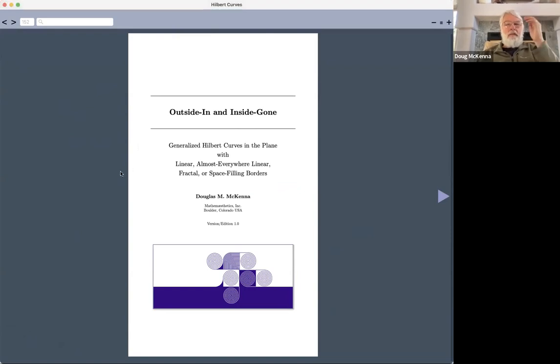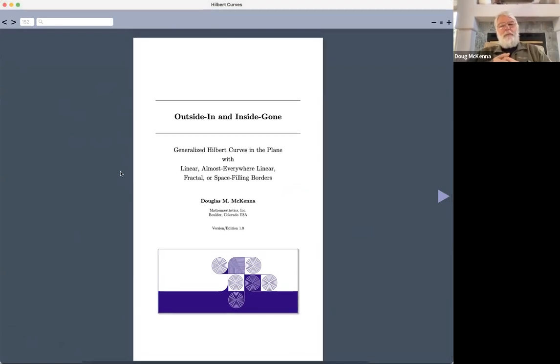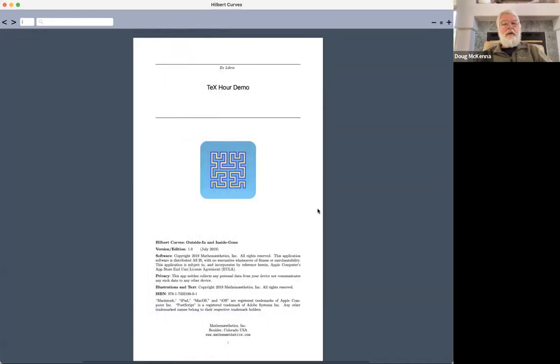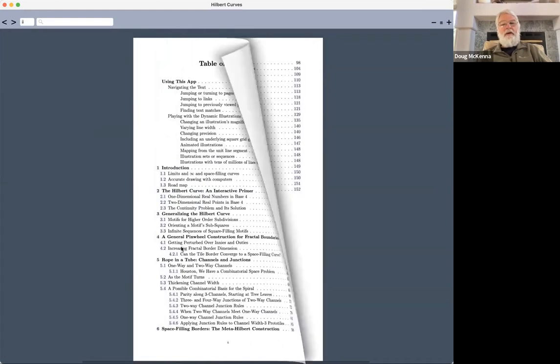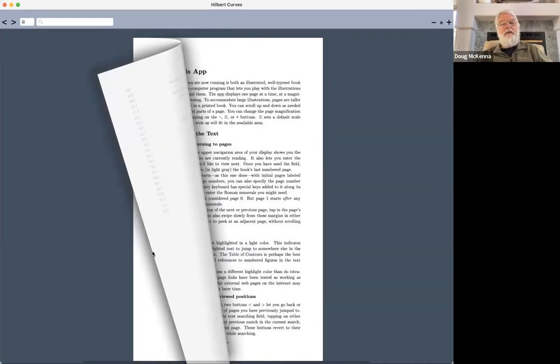Okay. So for a couple of years now, I've been selling an electronic book for iPads. It's not so great on iPhones, but it'll work. And now it works on iMacs. It's a self-typesetting book that has its own TeX interpreter, which is not the usual TeX interpreter.